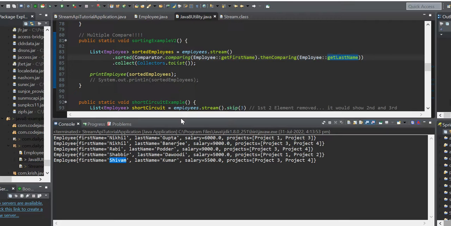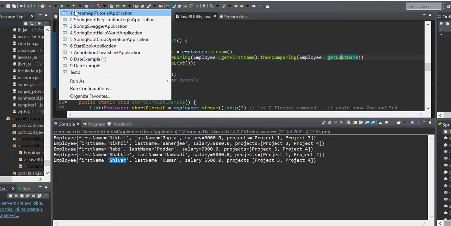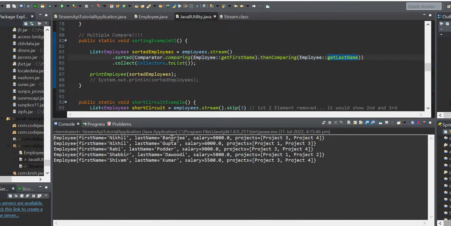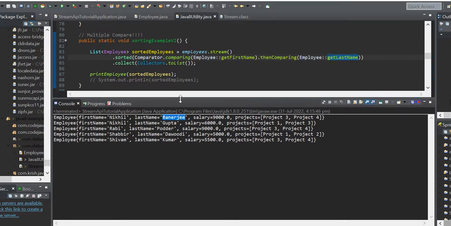Okay, previously we saw that Gupta and Banerjee were not sorted properly. Now you see Nikhil Banerjee first, Nikhil Gupta second. Then Ravi, Sabir, Shivam. So it's a perfect way of sorting it.